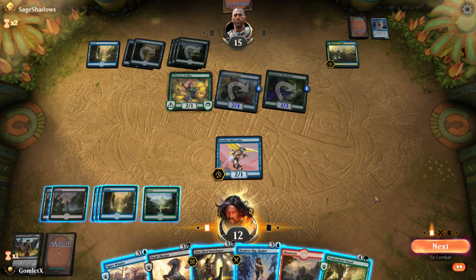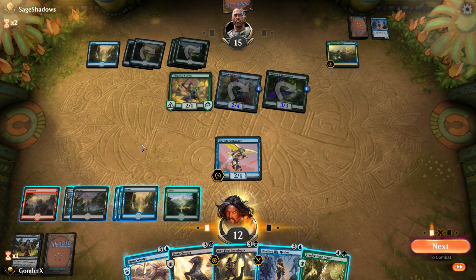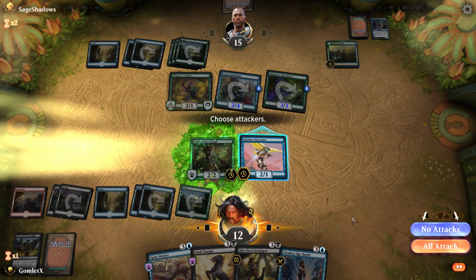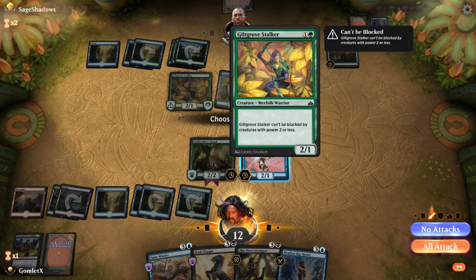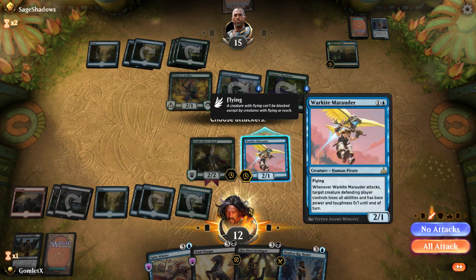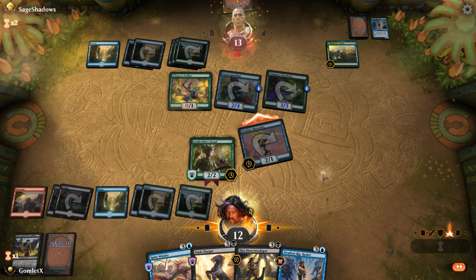Yeah, this is another situation. I have to just outrace that, and I don't think I can. 4, 5, 6, 7 mana? I can only cast 1 thing this turn no matter what, so I think I just play Tender Shoot. Can't be blocked by creatures with power 2 or less, so Warkite Marauder can't, like, successfully block anything. So I think we're just blocking with a Saproling this turn. Which is so awkward.